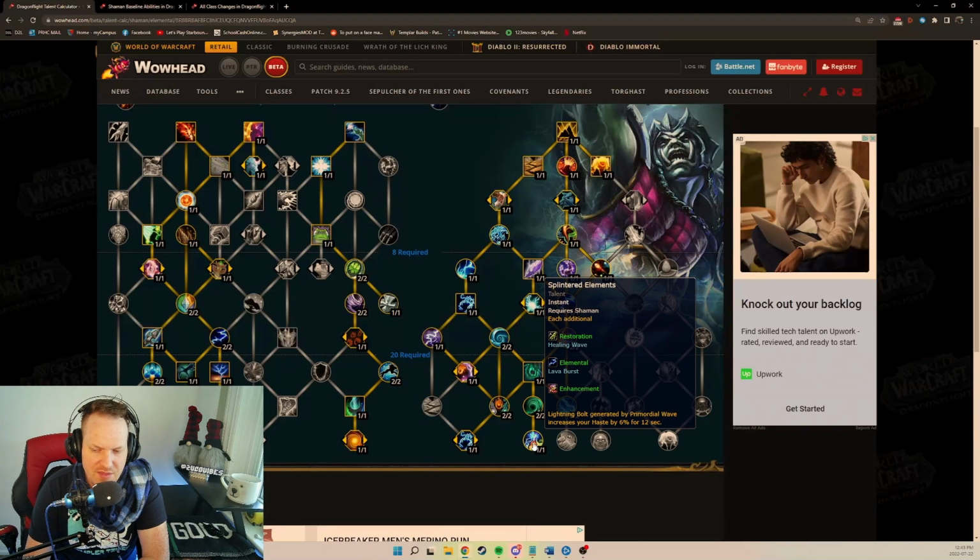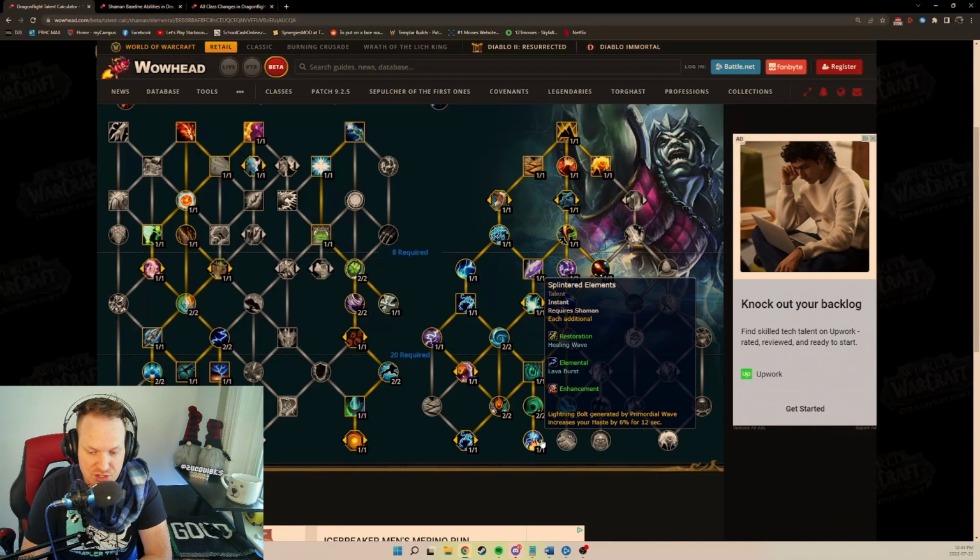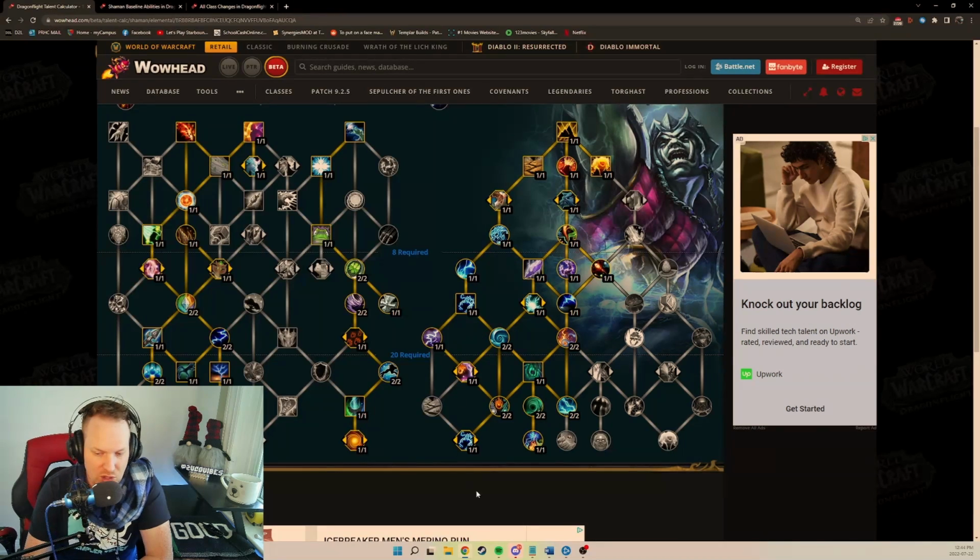But then you have Splintered Elements, which basically is a nerfed version of the live. The live version is 10% haste per target hit for 12 seconds. This is 6%. So I actually don't think it's that terrible. It's actually still worth taking if you can spread a lot of Flame Shocks very quickly, which you're going to see on the Fire build we will be able to do. So I don't think this is good for any of the Lightning stuff.